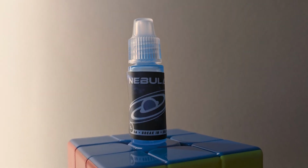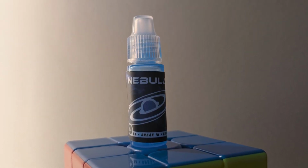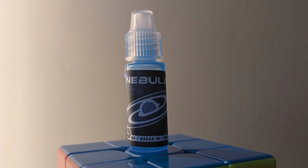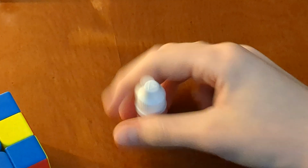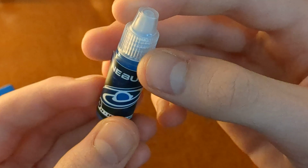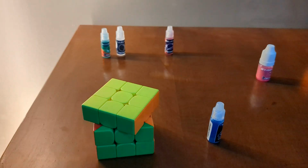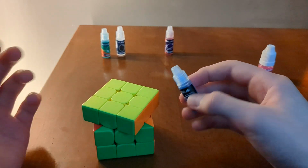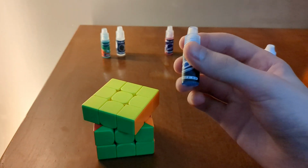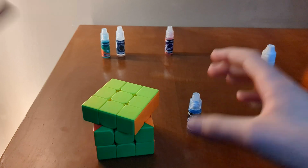The next lube we're gonna be taking a look at is Nebula. This is, I guess, a bit of a thicker lube than Stardust. I mean, quite a bit thicker than Stardust. I really like the packaging on these lubes. This is very cool. Now, since this is a little bit thicker, I'm actually going to do a tiny bit less of it. The recommended amount is 6 drops. Since I already did a bunch and I don't want to overlube, I'm only going to do 3.